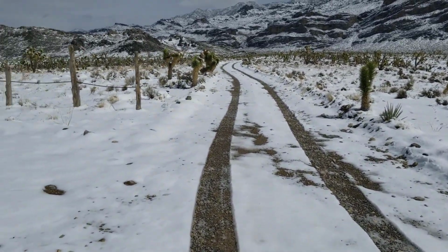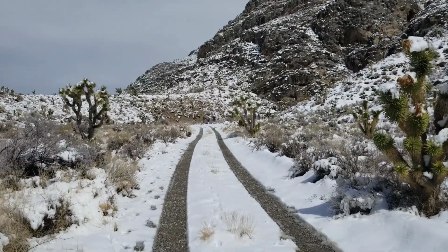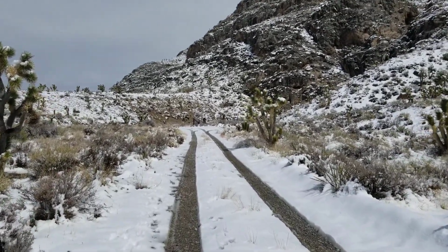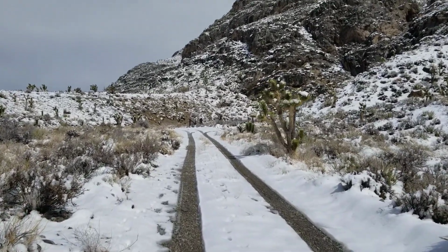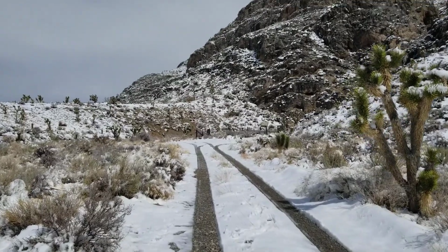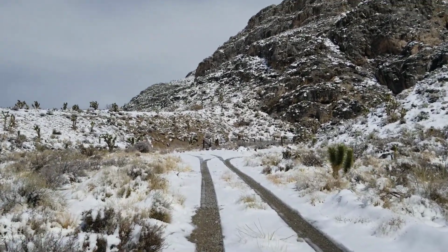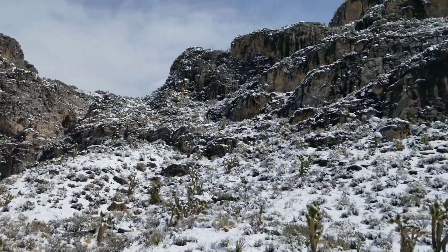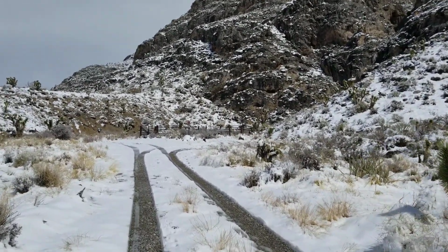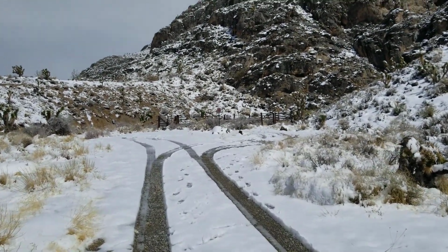So we're continuing on up Cow Camp Road now. Here we are, and here is an actual corral, and I think we are truly closing in on the end of this road, the very upper end of Cow Camp Road. How you get from here to Sheep Peak is a puzzle because it looks like we are pretty much surrounded by cliffs. But let's see, maybe there will be some kind of a sign as we approach the Cow Camp Corral.